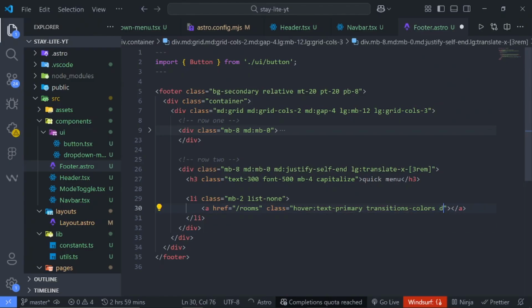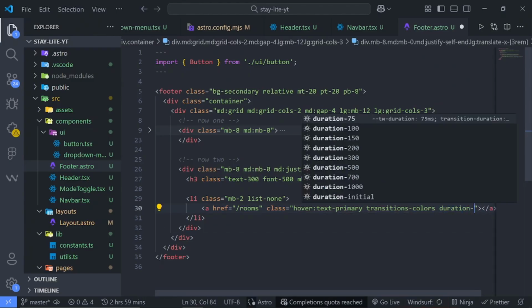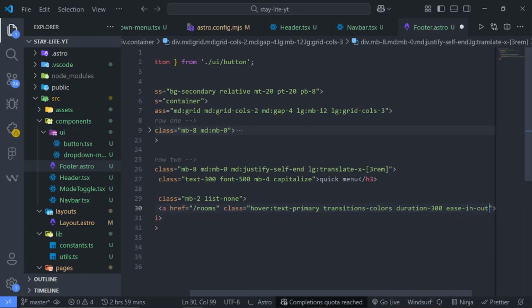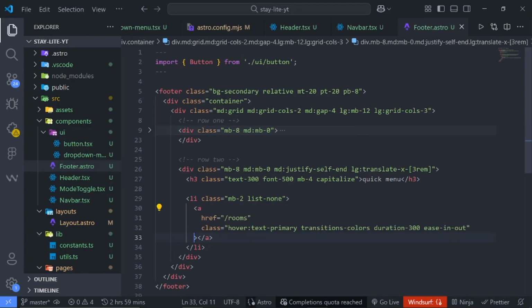Then for the duration, we set it to 300 and say ease-in-out. So we save, and for the text itself, we say rooms and suites.